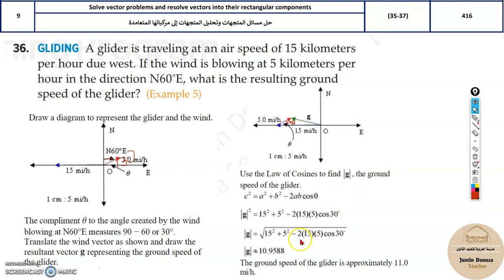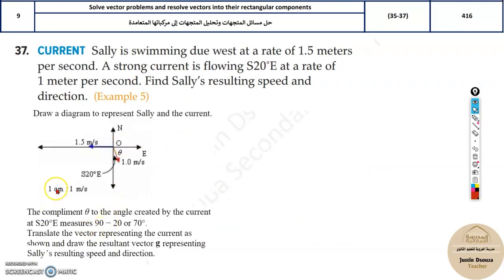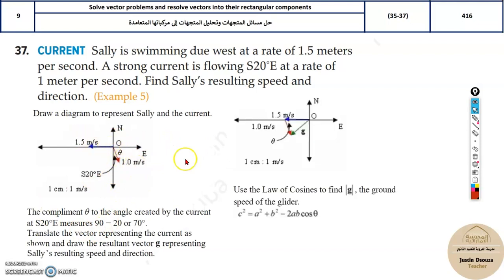Very simple, very straightforward. And if at all they were asking for the resultant angle, then you can use the law of cosines and find the angle, or you can use the law of sines and find the angle. So this is how you can easily solve it. You can try other problems as well. Over here, you can see the figure, understand what is asked, and easily solve it. You can find the answers.